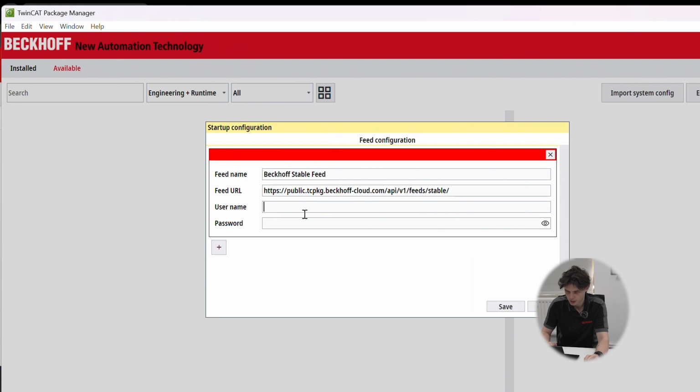It's going to prompt you for a username and a password. This is just the username and the password to the Beckhoff website that you used to download it. We'll click Save, and we'll allow PowerShell to run.